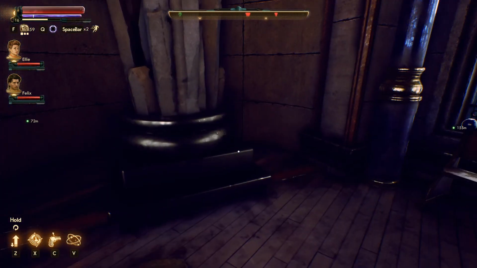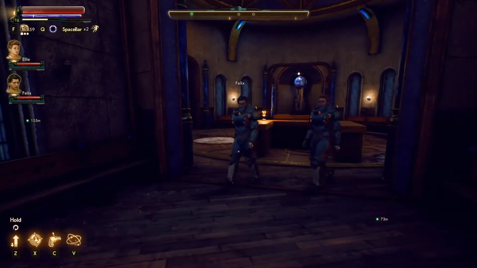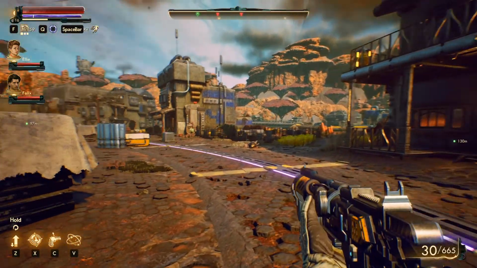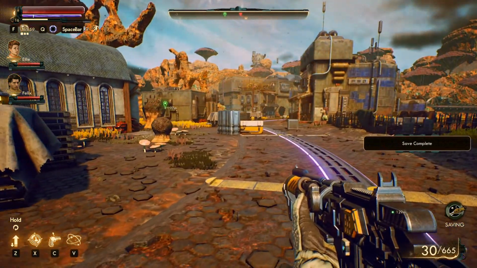Hey, there's a place to sleep. See, and again, survival mode, but in the actual survival mode of the game, you can't sleep there, because for some dumb reason, you can only sleep on your ship. I don't get that. All right, what do we have here? I want to go check out this graveyard.